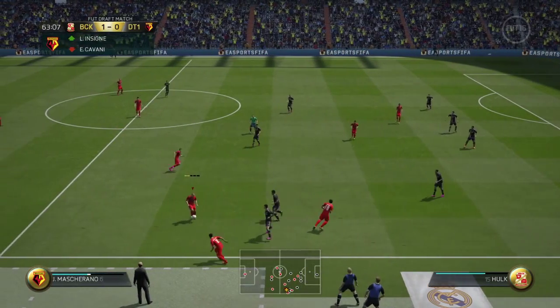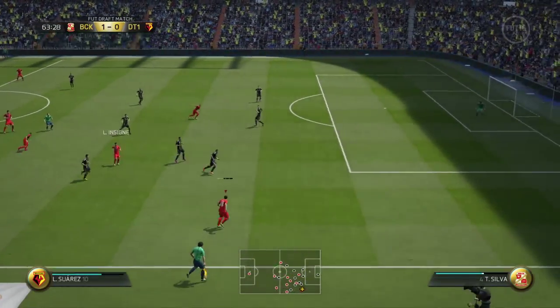We weren't giving up though. Dani Alves with a throw to Mascherano. We work the ball out, back out to the wing.